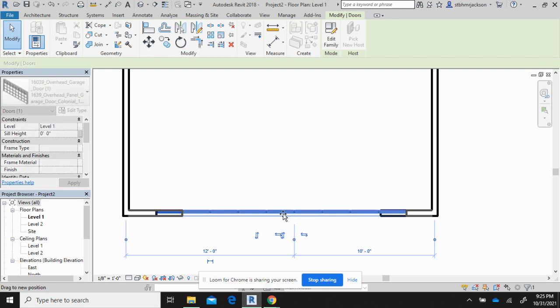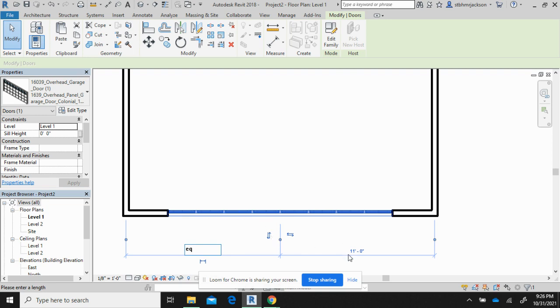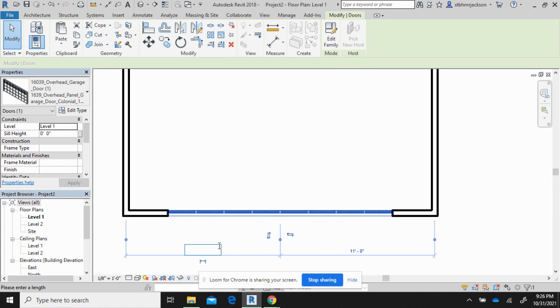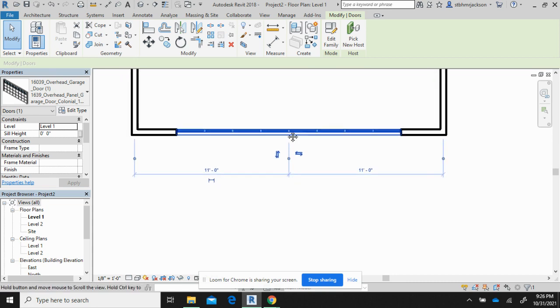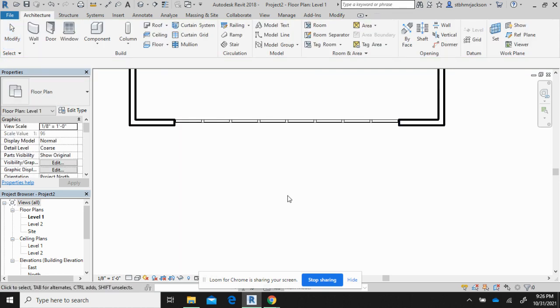And we're just gonna move it left to right to kind of even it out. All right, so I'll leave that alone.